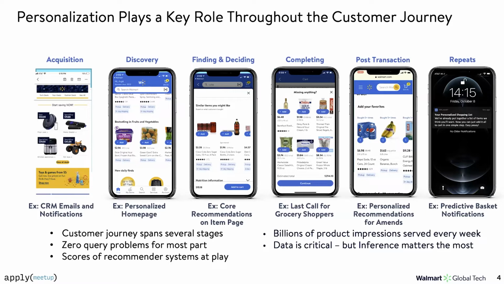And for these cart experiences, like last call or post add to cart, the objectives of the recommendation system are different. In the last call, typically we don't want the customer to go back to the discovery experience again. They have made up their mind to check out, and we want to make sure that they still go ahead and proceed to check out. So these are the different areas in which we provide recommendations.